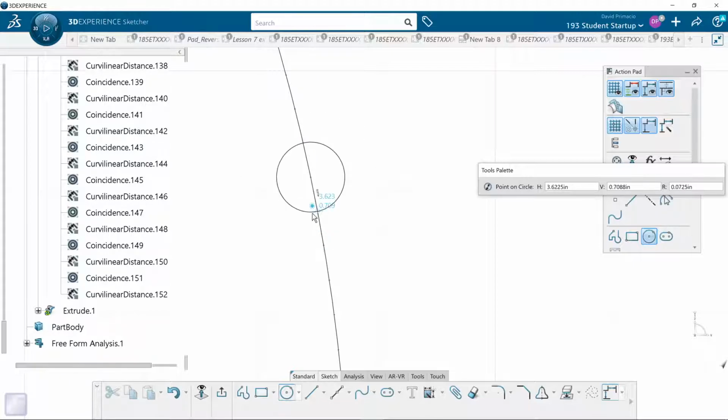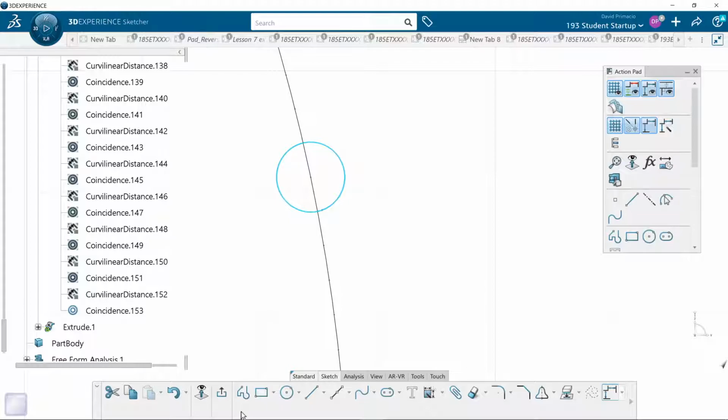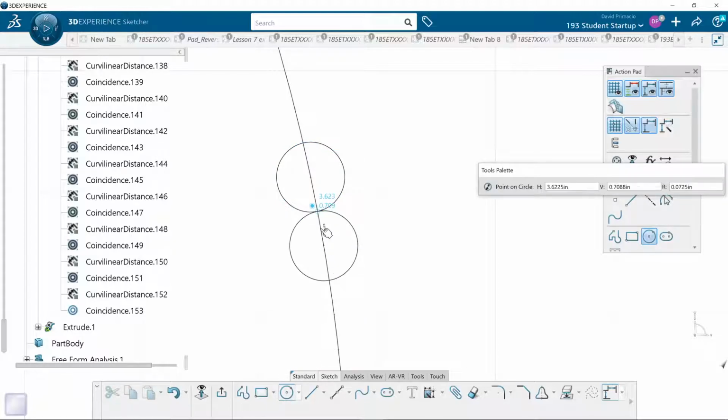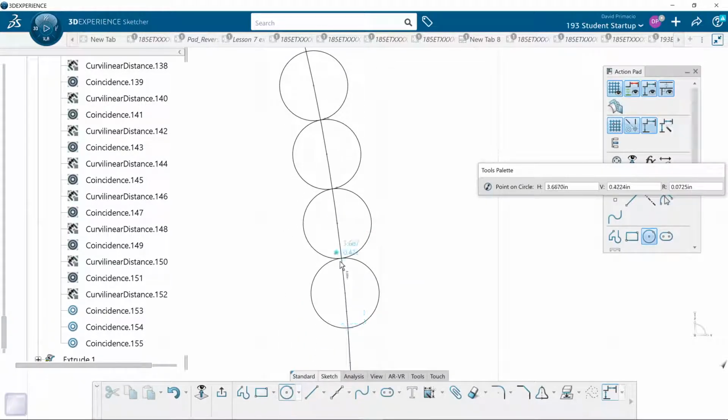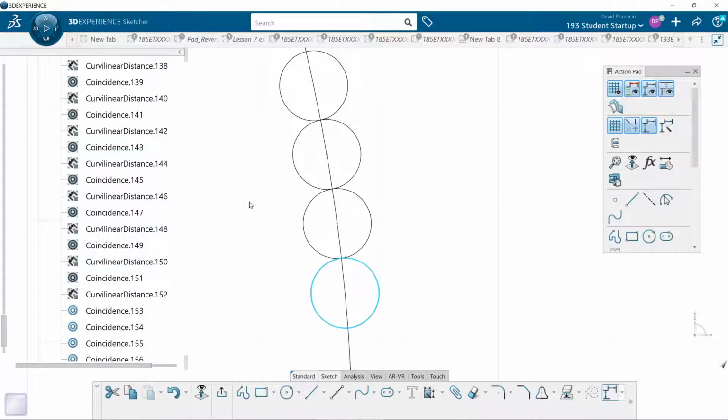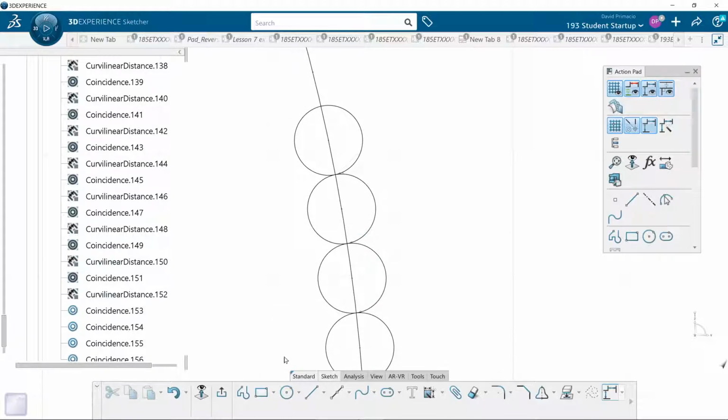I wanted that to be smaller. I'm going to break this curve at that point.